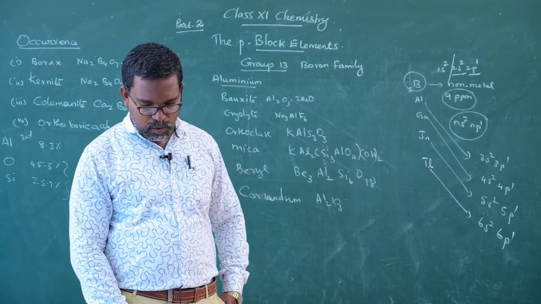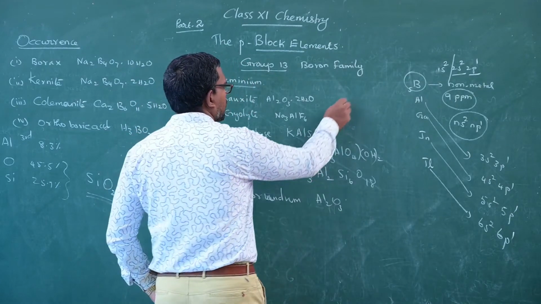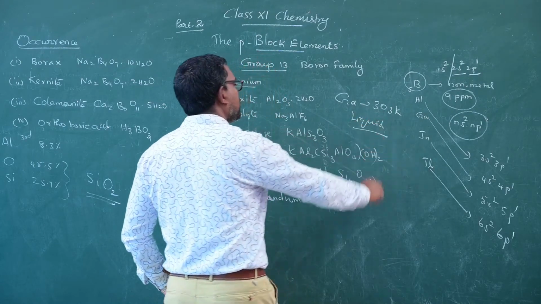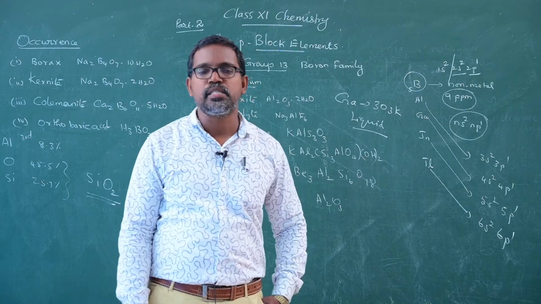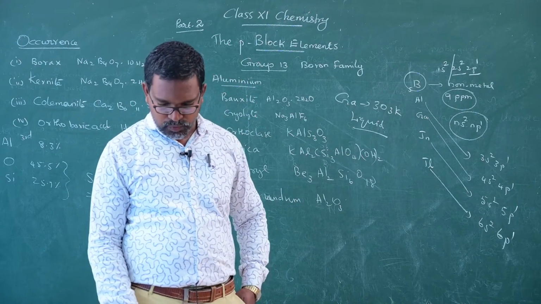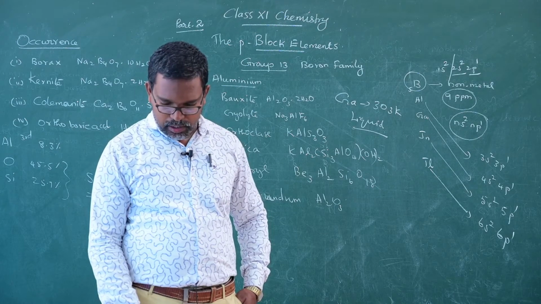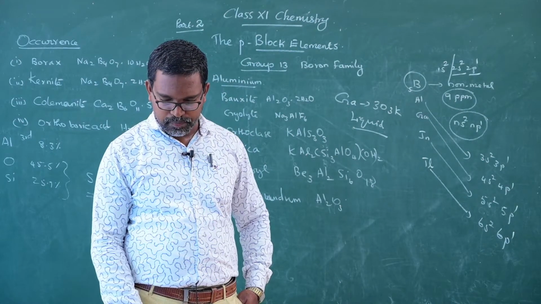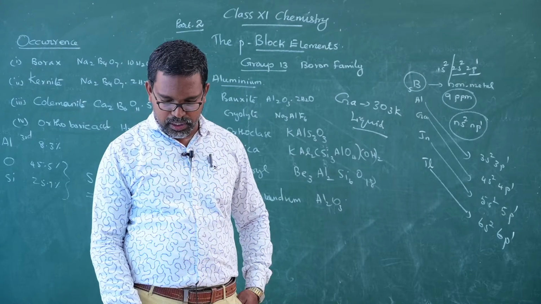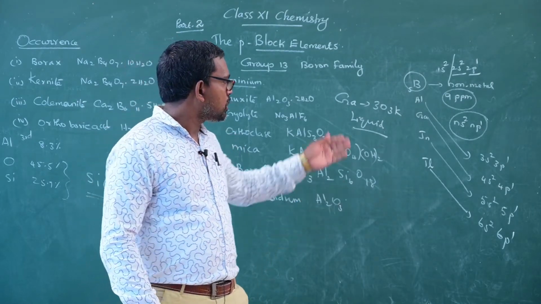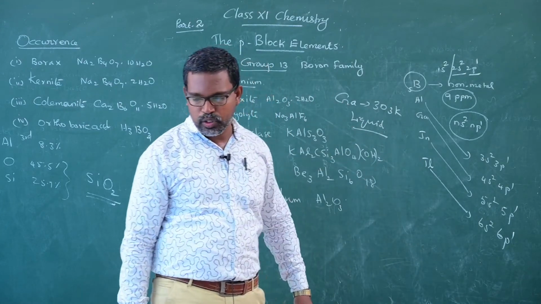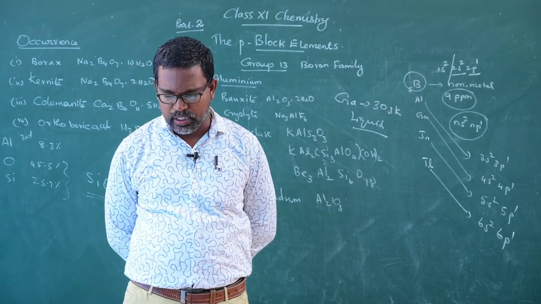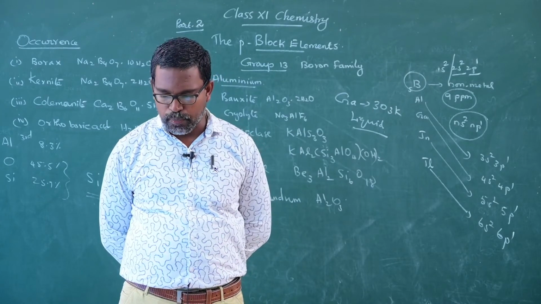Gallium has a very low melting point, 303 Kelvin. It exists as a liquid at room temperature. It melts in our hands in summer because of its low melting point. It has a high boiling point, which makes it a useful material for measuring high temperatures. So gallium is a liquid at normal temperature. Then boron exists in common allotropic forms under different conditions. Boron shows different allotropic forms.